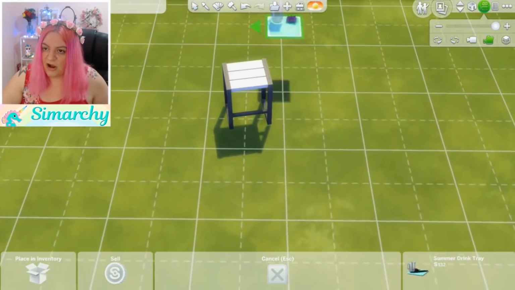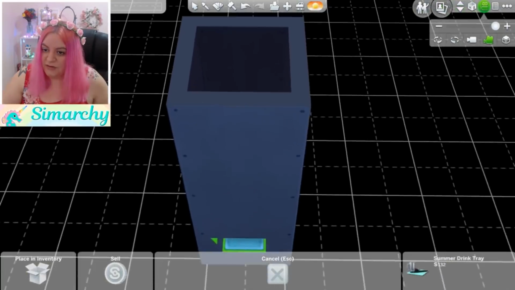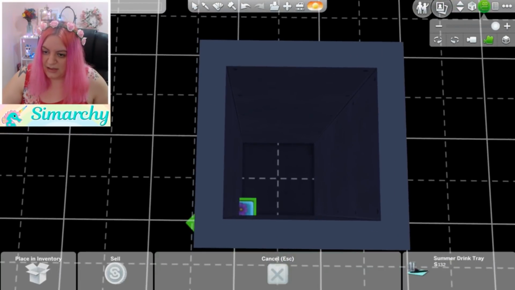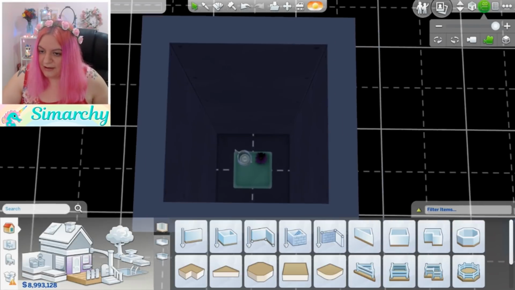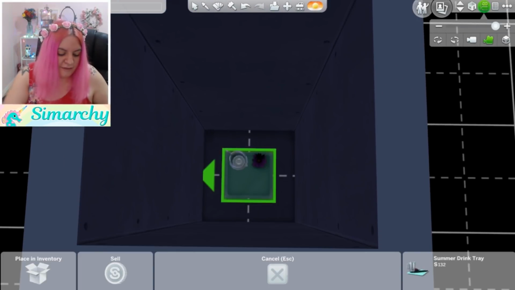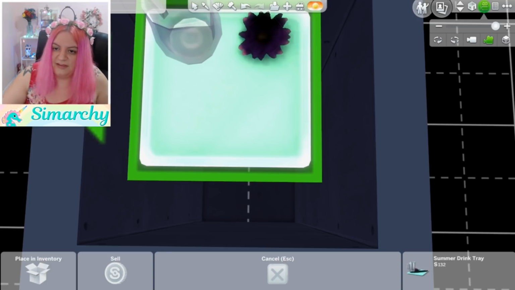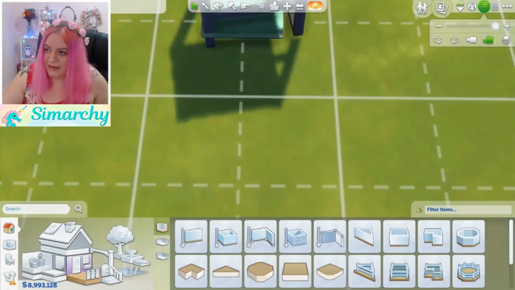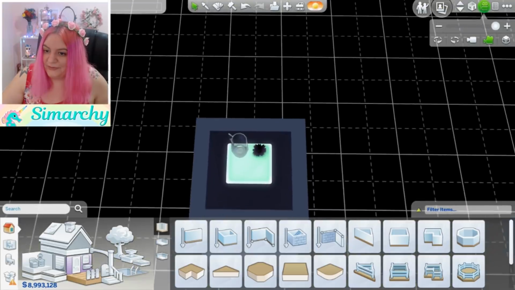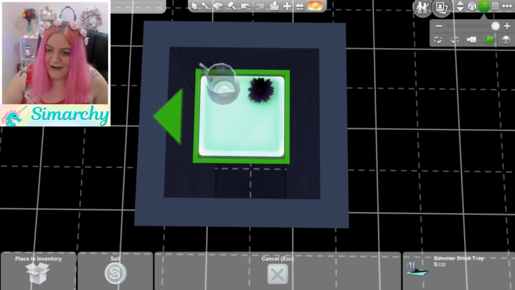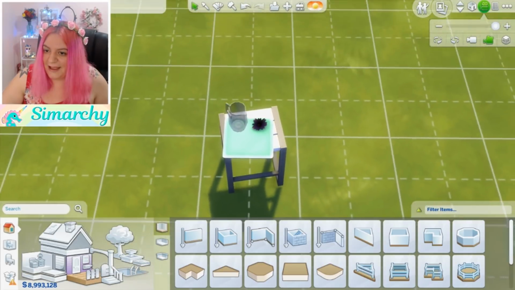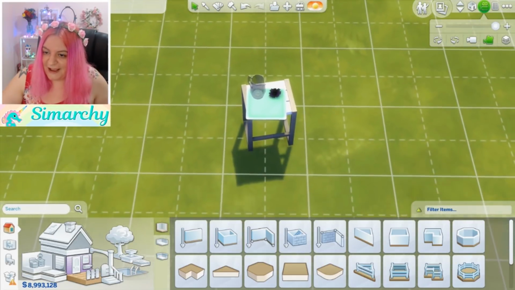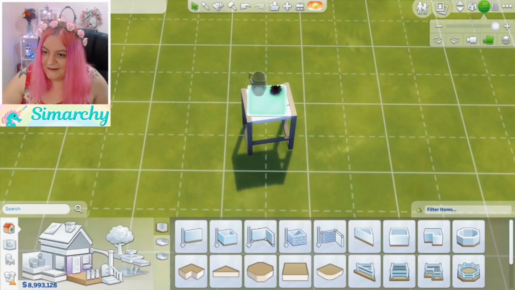Now we can take our drink tray and we have to start by placing it in the basement. We're gonna place it using Control-0 all the way down on the floor. And now from here, we can lift it up until hopefully it snaps on top of the table. It's gonna take a lot of adjustment, a lot of messing around to get it exactly right. But once you get it right, there you go.